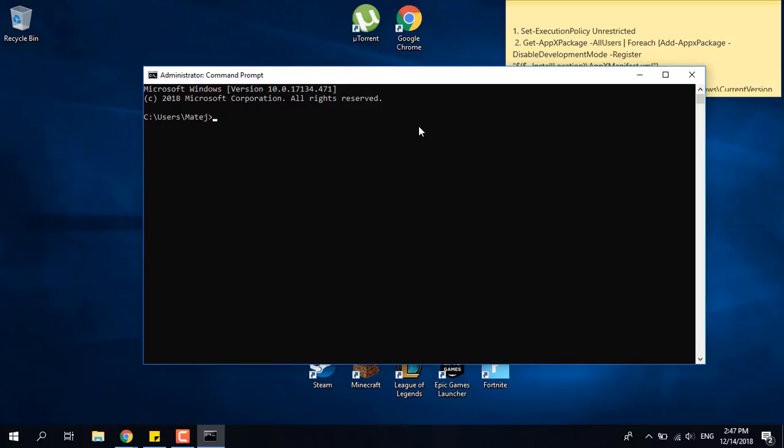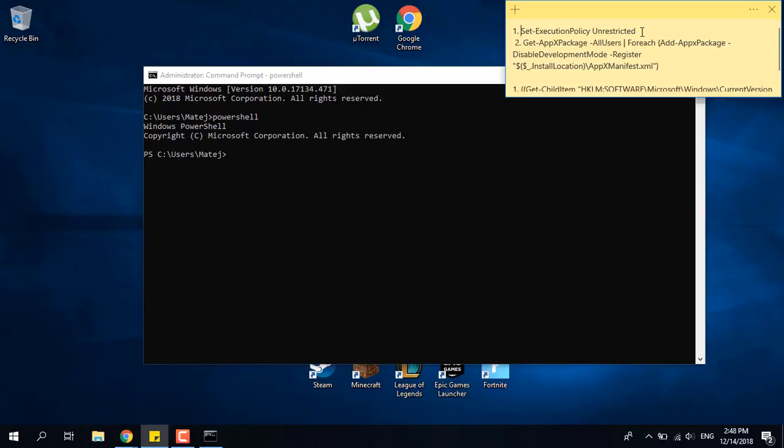So first of all what you want to write is PowerShell. Okay, now what you want to do is copy the commands from the description. So first it's gonna be Set-ExecutionPolicy Unrestricted.